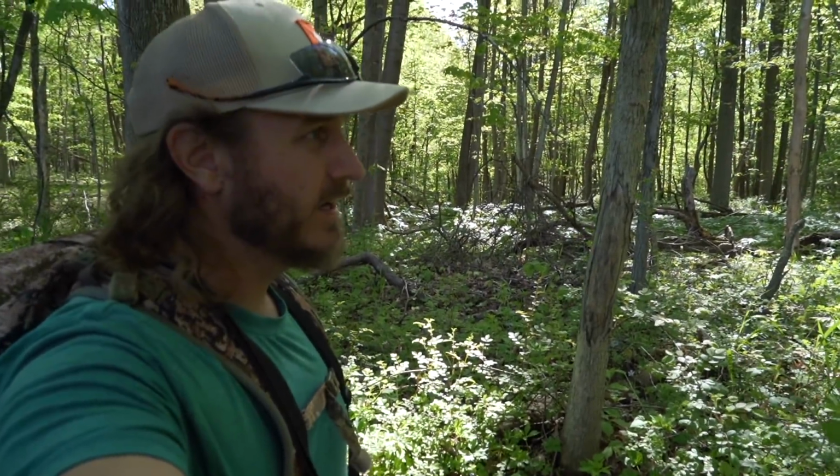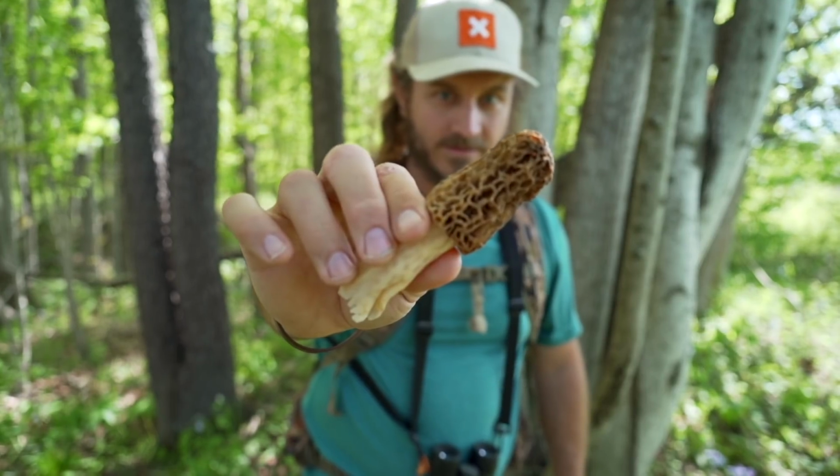It's definitely within the same area. I think that one of the things you can do on these type of properties is have five or six of these little 200-acre places, find the biggest buck, and go kill him. Yeah, I'm 100% on board with that for sure, man. I think that there are other awesome properties in Illinois and all throughout the Midwest. So I would suggest finding your own spot.